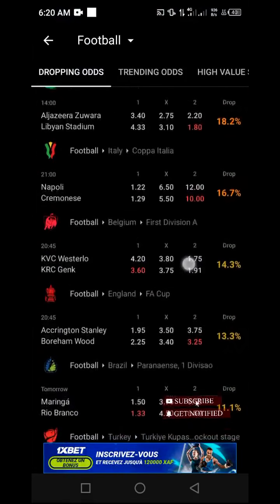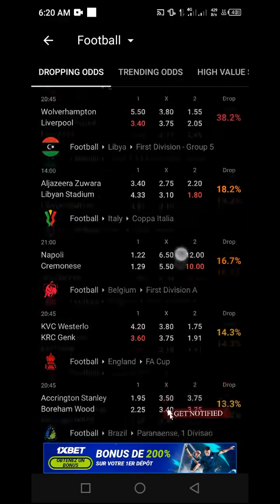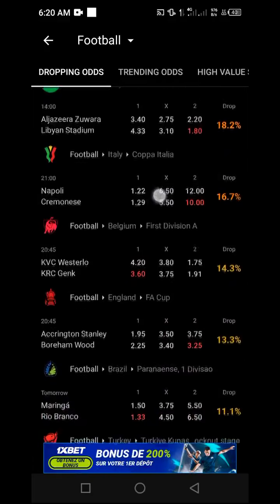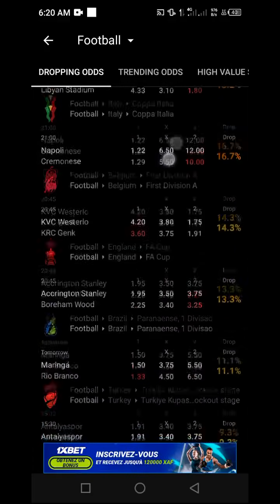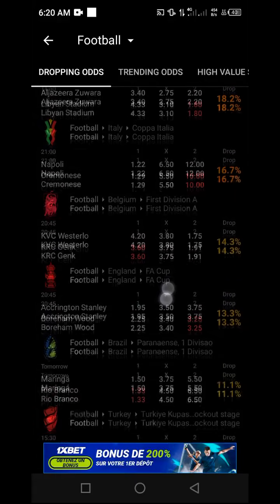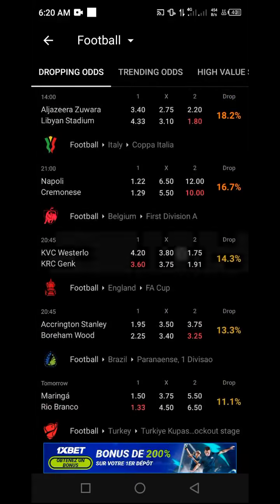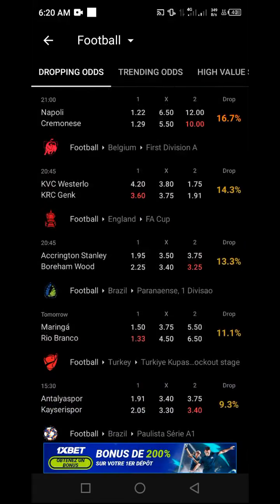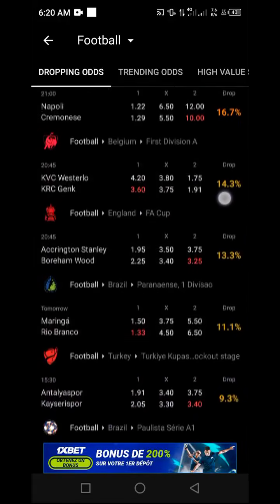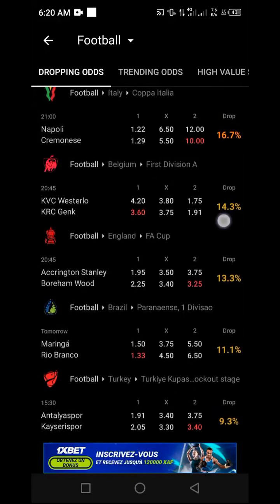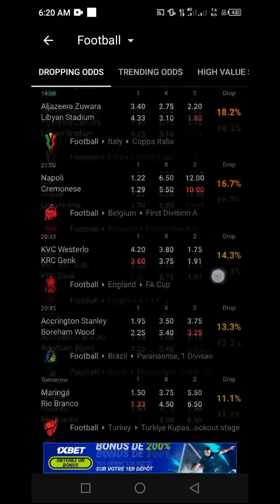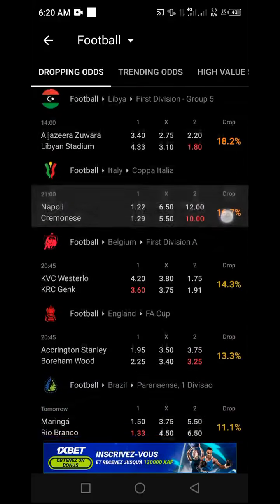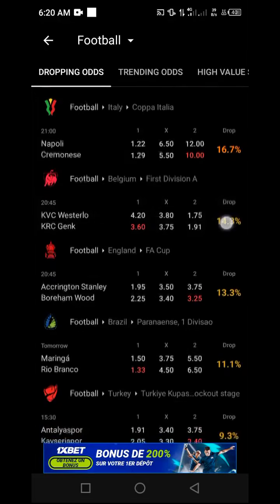That's Belgium First Division. In the first case, it was the Italy Cup. You can see it was Italy Cup, Napoli versus Cremonese. This time around, you can move to the next match, and as an example, in this case, we have the Belgium First Division A. And of course, this sign here is yellow. It's not red. If it was red, it would have been omitted. But since it is yellow, or maybe pink, as you can see in this case, pink, and it's kind of yellow here.